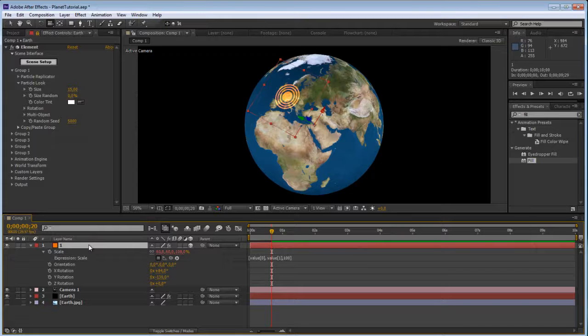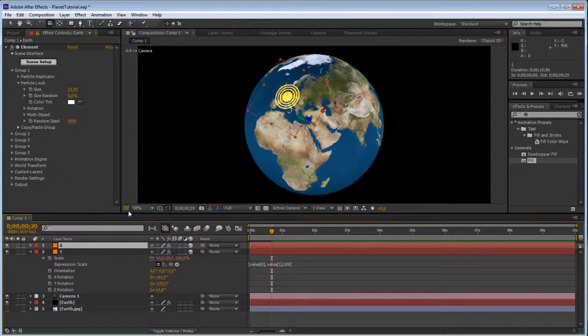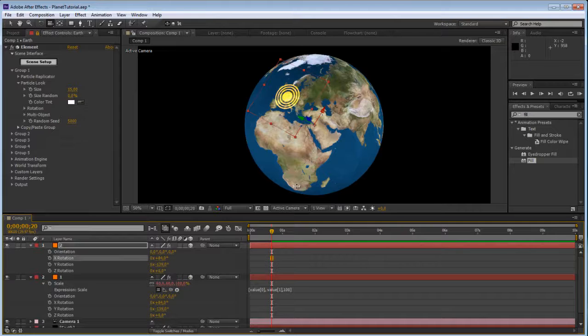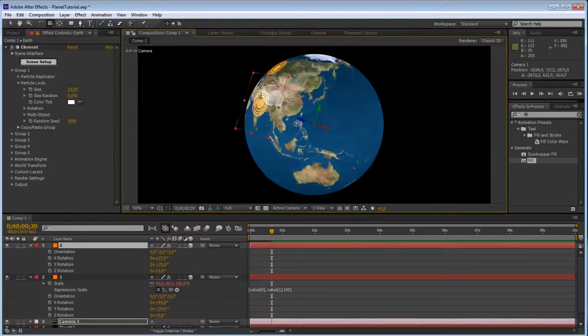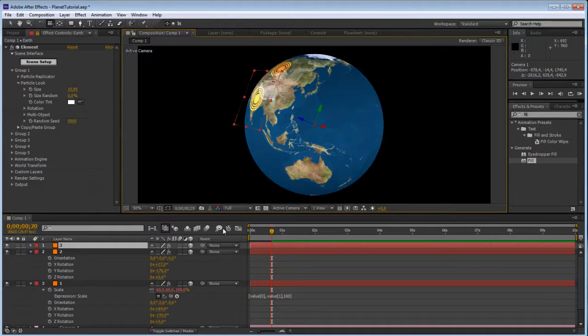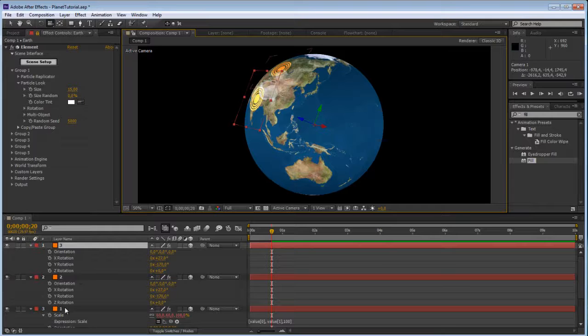Alright, so let's duplicate the marker into number 2 and let's hit R and rotate this to the next place. Let's go maybe here. Let's rotate that as we want that. Good. Let's duplicate it once more and hit R. Make sure the numbers are updated correctly, and let's drag that over to Australia there.